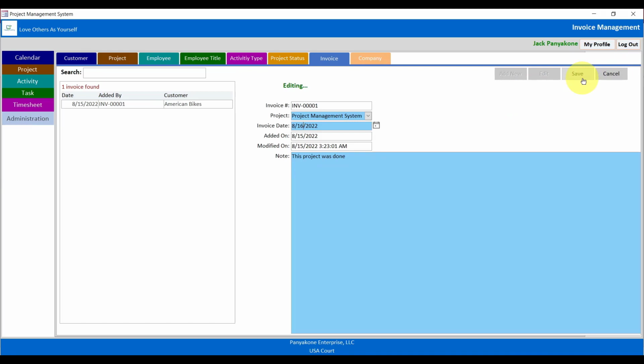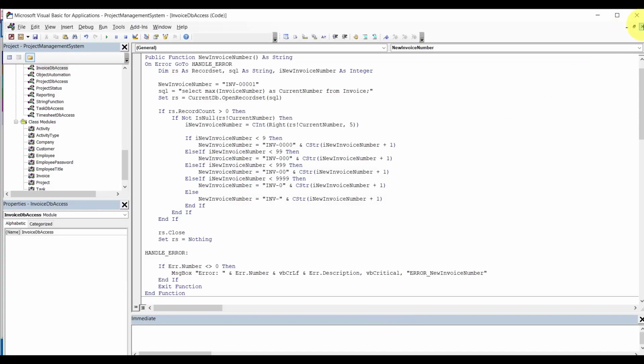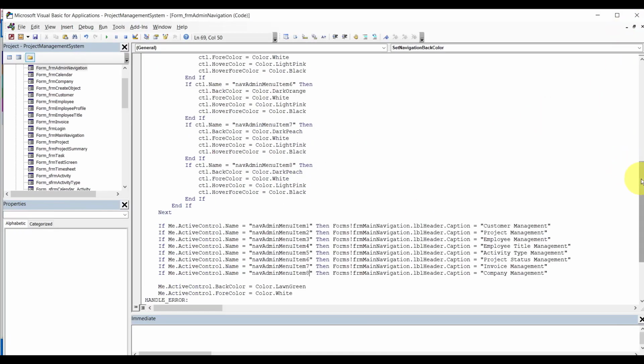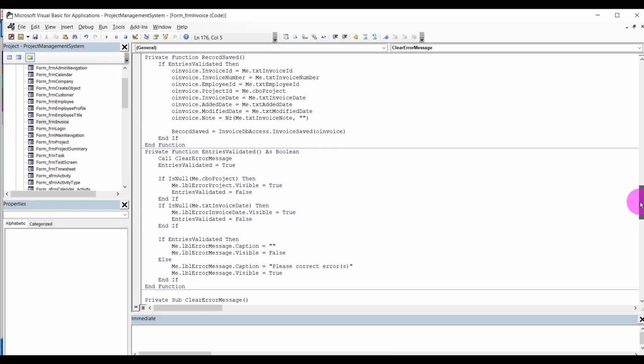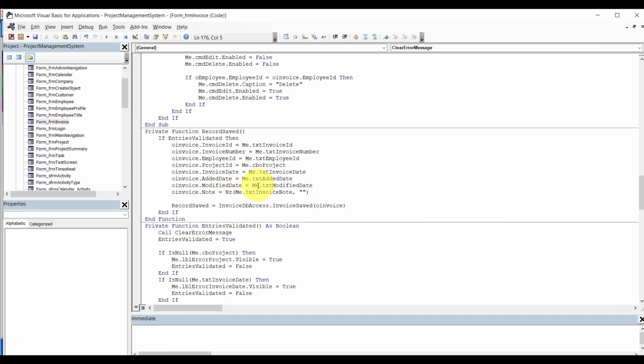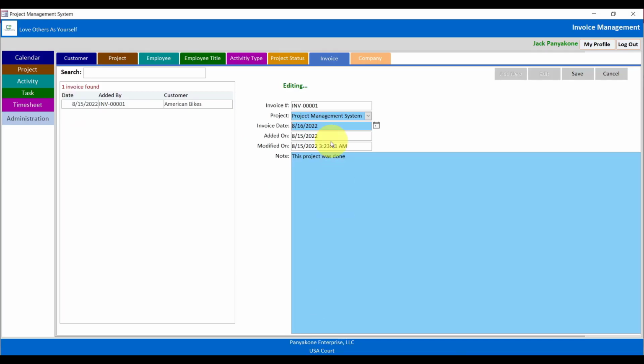One thing I want to change here. Let's go back to the code. I was thinking here, as I was going to save, about the modified date. So let me show you what happened to the modified date right here. This will be now. So that means anytime we modify, we're just going to grab a new one every time. You see here? That's why I was kind of thinking about it. Control S.